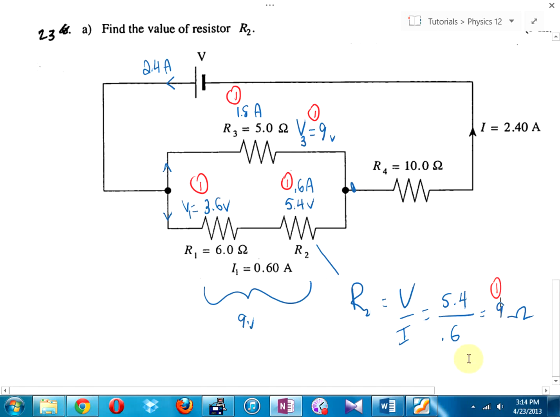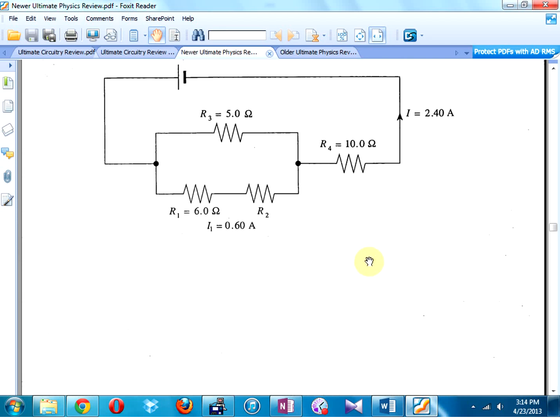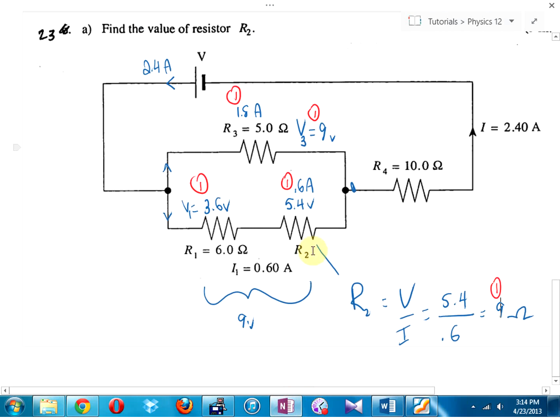How else, because this is a 5 marker, what could I ask as a part B? What did they ask? Oh, calculate the power. You know what? I know V times I, or I could go V squared over R, or I squared times R. I could get the power, no problem. Hey, they might even say calculate the total power in this circuit. By the way, power itself is a scalar. If they ever ask you for the total power, it's just add them all up. Don't worry about parallel or series or whatever. What they're really just saying is how many watts to operate this machine. Okay.